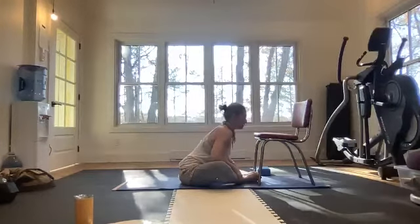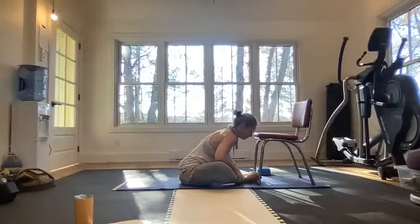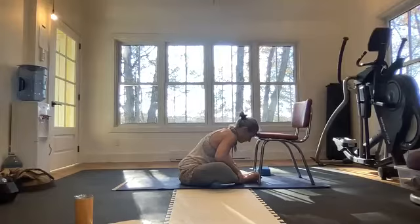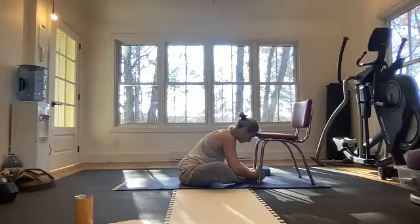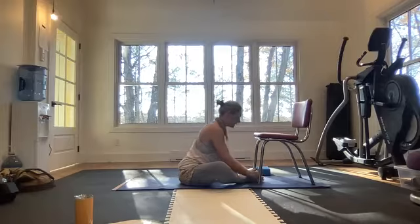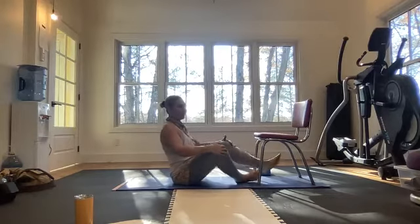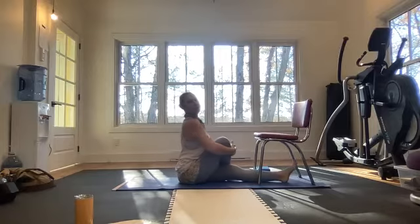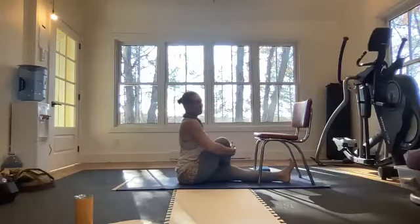Exhale, round your spine. Deep breath into the heart, deep breath into the navel, simultaneously expanding, lengthening. And from here, inhaling, rising. We're going to extend through the left leg, draw the right knee in, cross over, coming into seated twist.